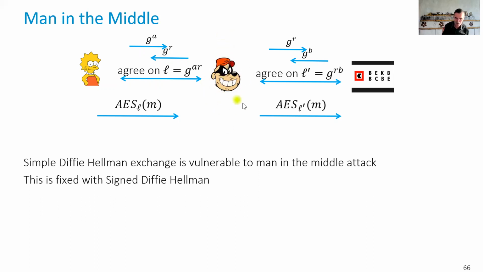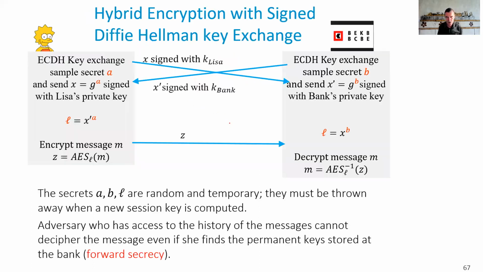That's not the end of the story, because our bad guy in the middle will continue to break the system. If the bad guy can pretend to be the bank to Lisa, then the bad guy will establish a secured connection with Lisa and with the bank, and then can pipe all the information, and that breaks, of course, the confidentiality. So this alone does not work. So you need to sign it. So you will still need to sign the number. So the number here, X, will be sent, signed here, and after that we do as before here.